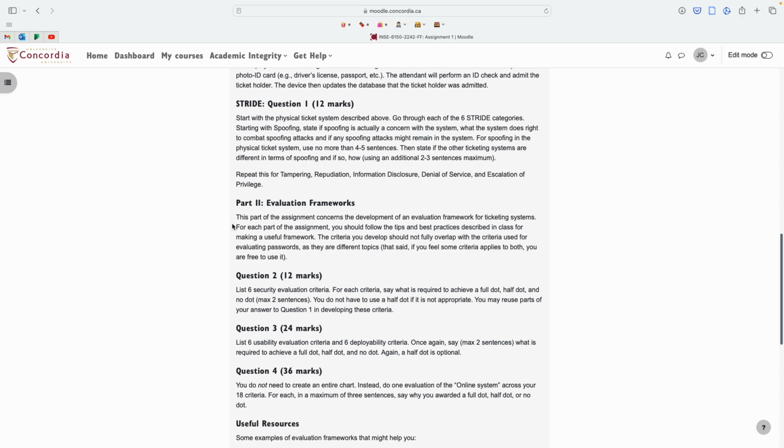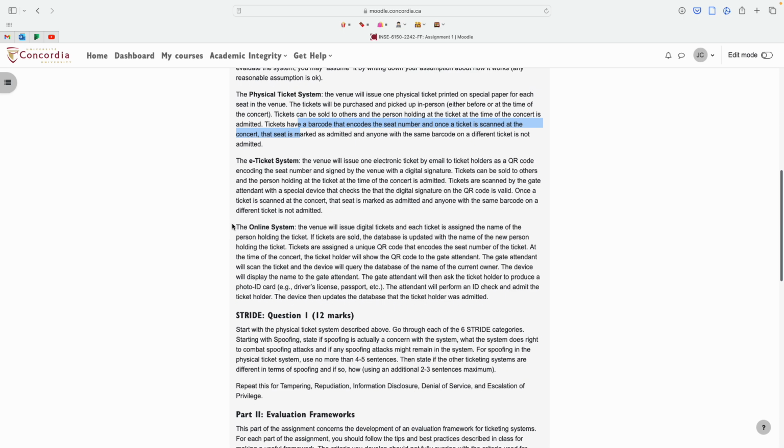So like I decided there were some spoofing attacks. I decided these were the mitigations. What's your assessment? Like, are the mitigations good enough, or should they do more? That's more or less what that last sentence is about. Okay? And then you can move to the other 2 systems, e-ticket and online, and you can tell me, does the picture change when we move to e-ticketing, or is it just sort of the same?